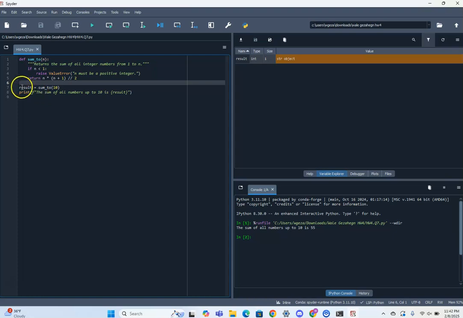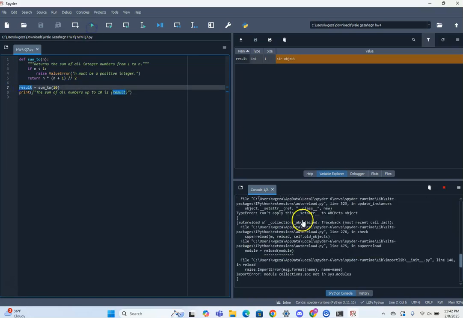And then these last lines right here are just examples to see how it works. So if we see result equals sum2(10), and we have the print f-string, the sum of all the numbers is the result, which is right here.